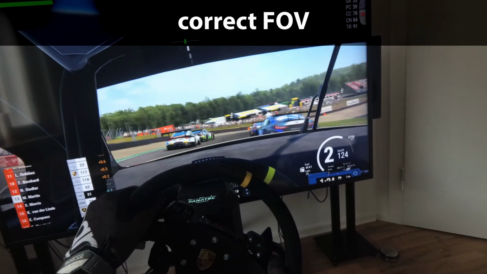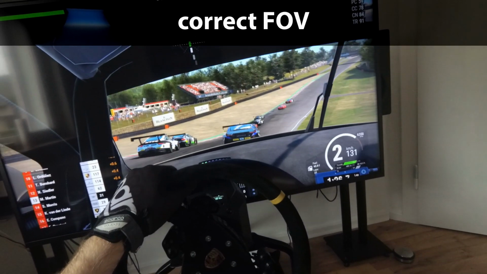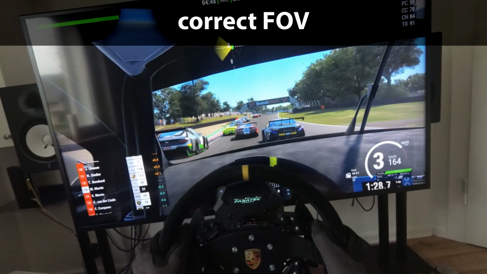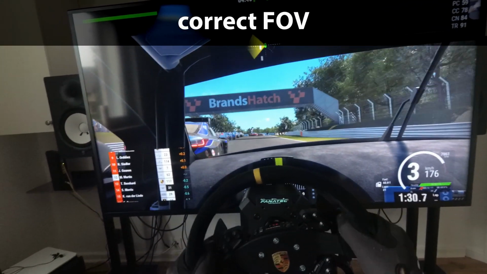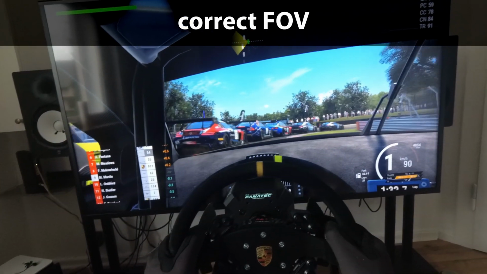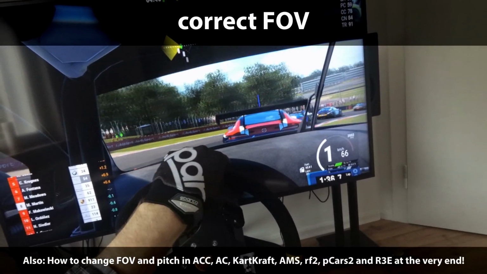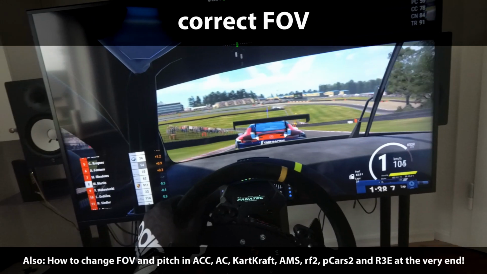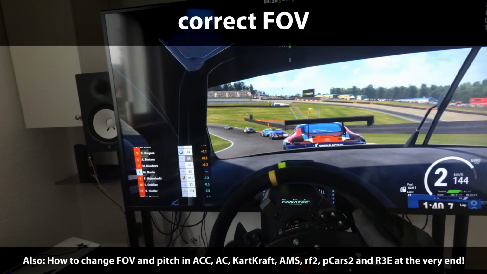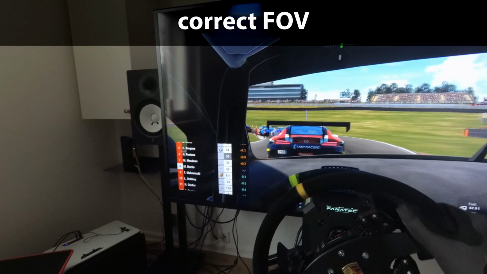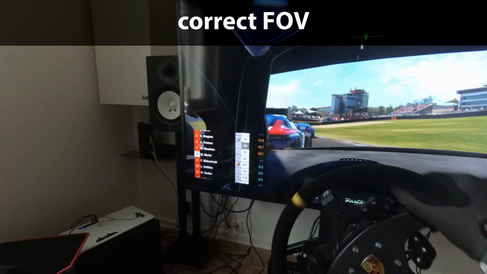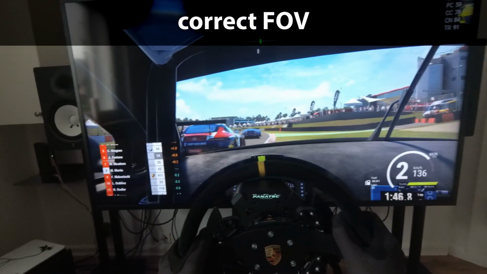Yes, I'm aware there's a bunch of good sim racing FOV videos out there already, and I'll link a few in the description. But there are a few aspects to this topic that I feel have not yet gotten the attention they deserve. This video will be a bit more technical and less about the supposed effects of good camera settings that I feel have been covered enough in other videos before. So let's get into it, and hopefully by the end of this video you'll be all set to join the FOV police.